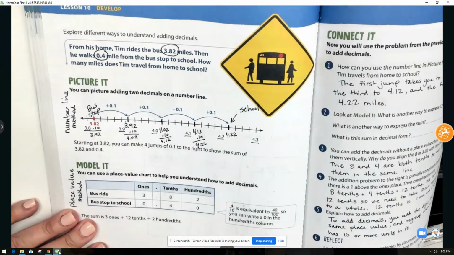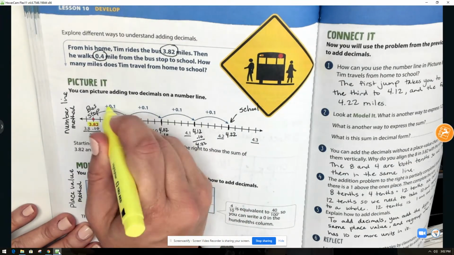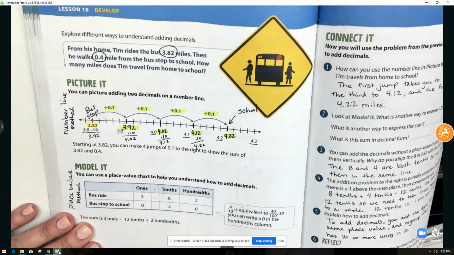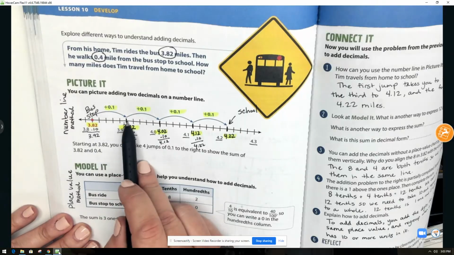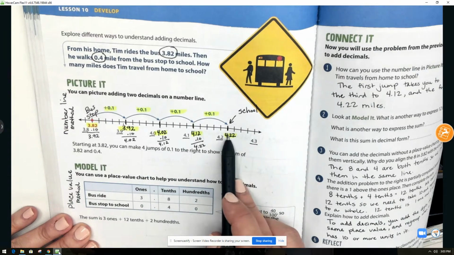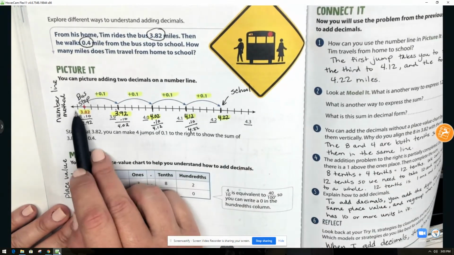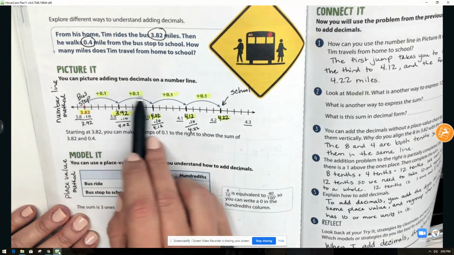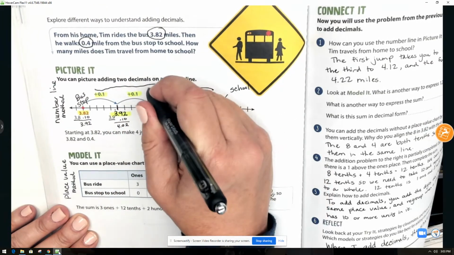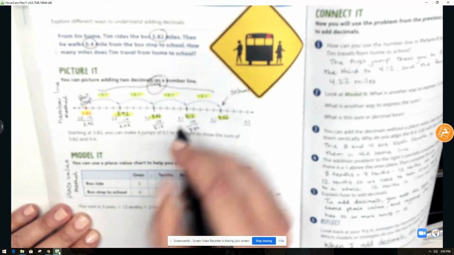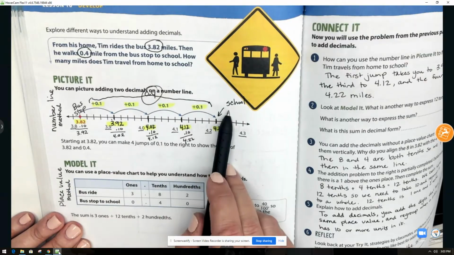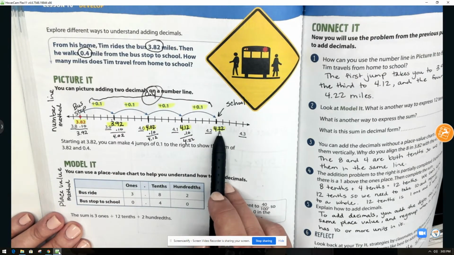So that was probably a little bit longer than I thought. But every time I add a tenth, I moved up on the number line by a tenth each time. And so I got from 3 and 82 tenths to 4 and 22 hundredths. Sorry, 3 and 82 hundredths, adding those 4 tenths. I want you to recognize that all of that together is 4 tenths, okay? 4 tenths. Adding those all together gets us up to 4 and 22 hundredths.